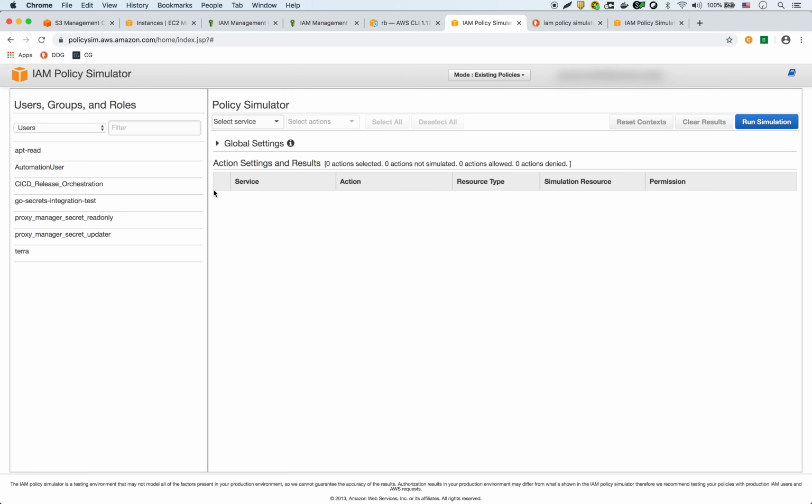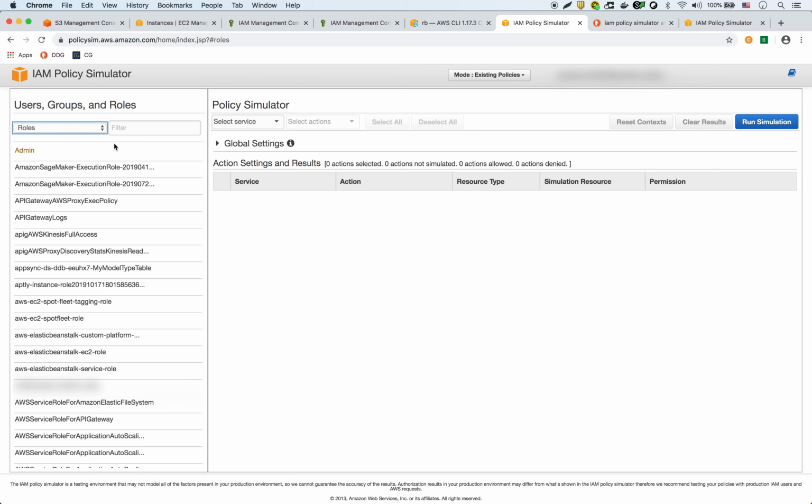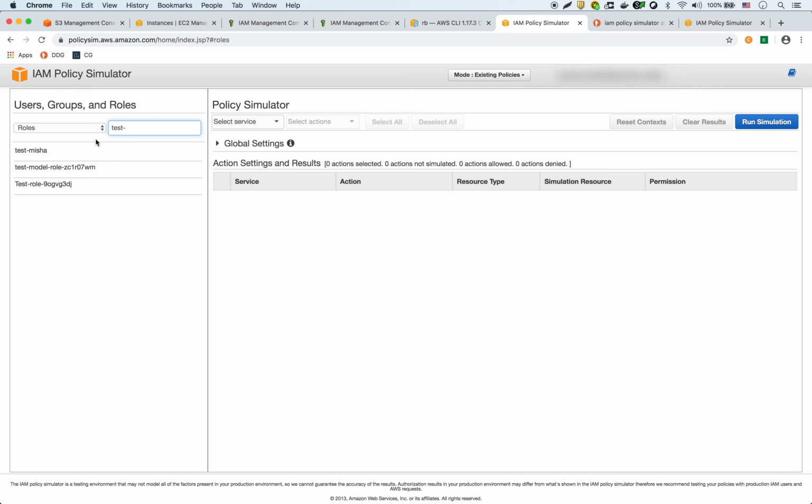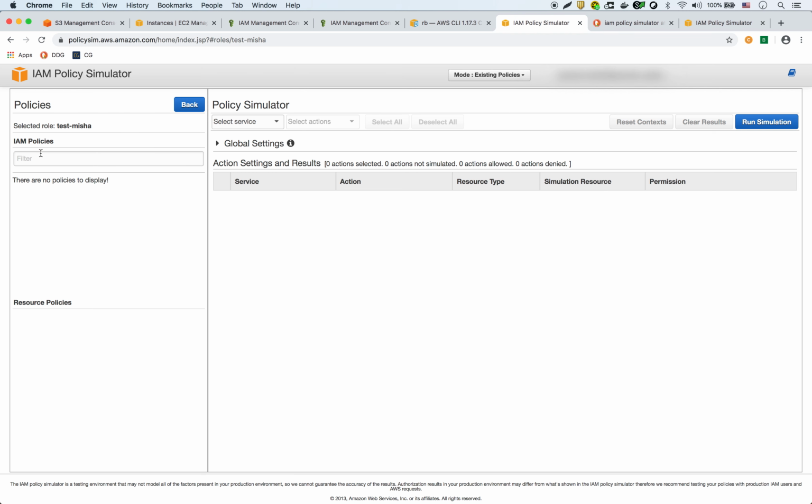So if we go here and we look at the roles, and because we created our role, which was this one right here, and that role had, okay, I don't know, it looks like it didn't load the policies, even though there are policies there.